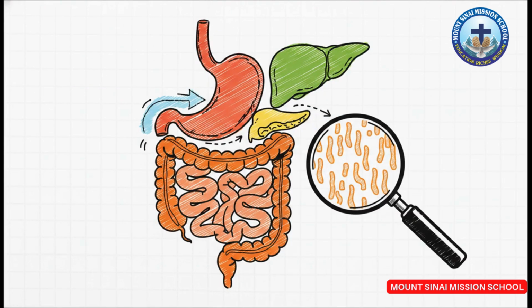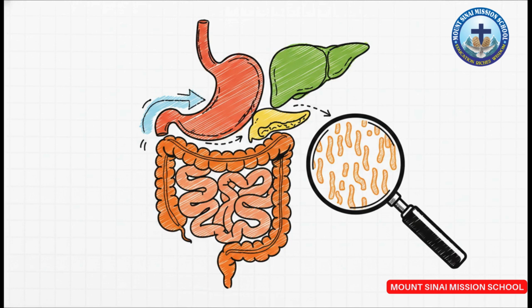Let's trace the epic journey of your lunch. It all starts right in the mouth, where salivary amylase immediately begins converting starch into sugar. Then, the food drops down into the stomach, where hydrochloric acid kills off any germs, and the enzyme pepsin gets to work digesting proteins. Next, the liver steps in, secreting bile juice to neutralize that super powerful stomach acid and help break down fats. Then the pancreas provides this ultimate digestive cocktail to further break down proteins, fats, and carbs.